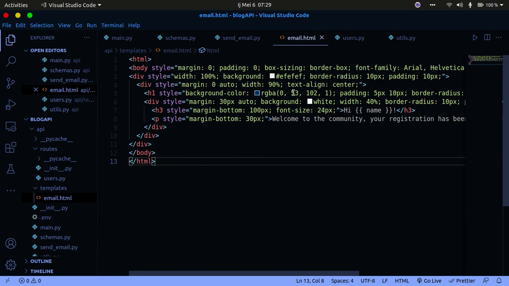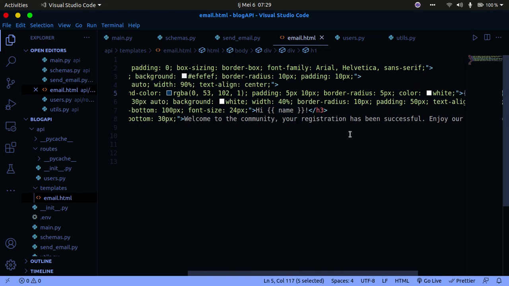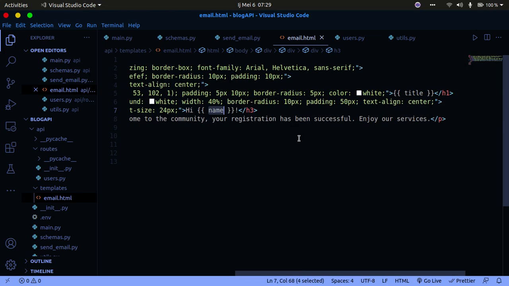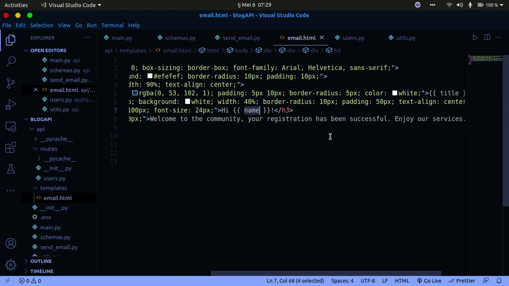So I just wrote the HTML in here, and you can see I have some name, which is this one right here. I have some Jinja2 title and all of that stuff, right? So I have some Jinja2 stuff here, and the name is going to be also the email. So whenever I send the message out, you're going to pass in the title, and also going to pass in the name, which we can access from here. We're going to pass all of this inside of the body.